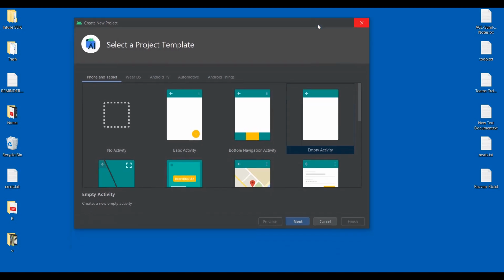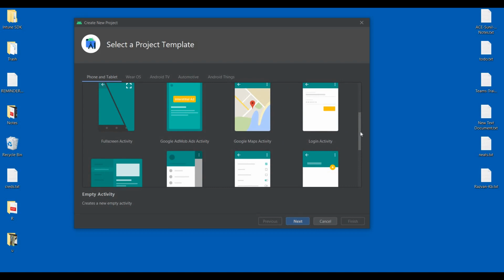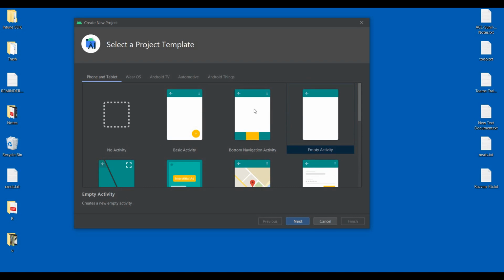So let me now take this opportunity to explain what these activities mean, right? Okay, so now think of two applications. First is WhatsApp and second is Facebook. When we launch the WhatsApp application, there are three tabs that we can see, right? One is chats, the second is calls, and the third is history or something like that, right? So three tabs are over there. When we launch Facebook, we don't see those three tabs. We have a different kind of menu. When we launch any other application, let's say Zomato, then there are different kinds of tiles that come up over there, right? So this is what this template is for.